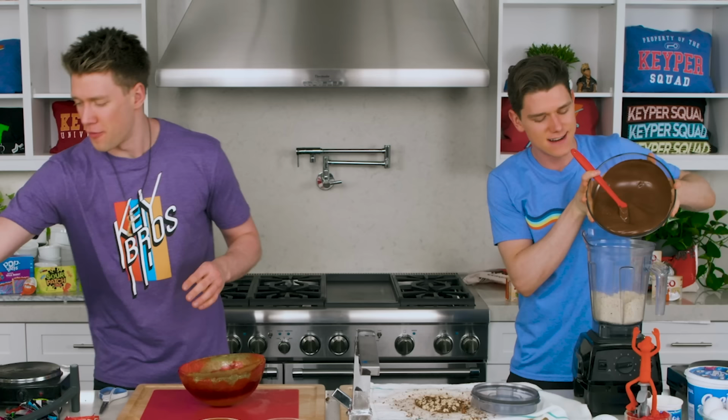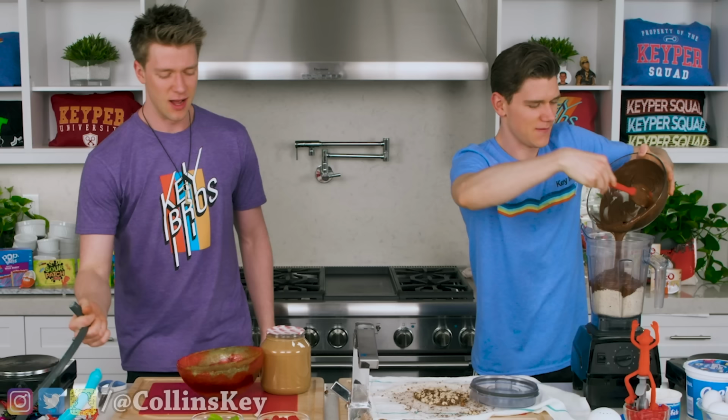All right, for my truffle, I've got some peanut butter that I'm gonna pop inside. Ah, that's still got the cover on it, so hold on. Here we go, 3, 2, 1. Now I just gotta blend this stuff up.